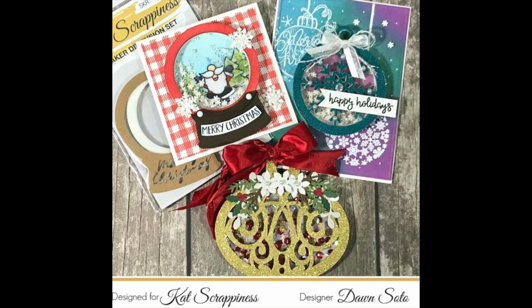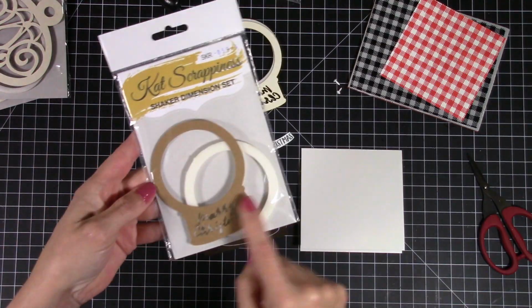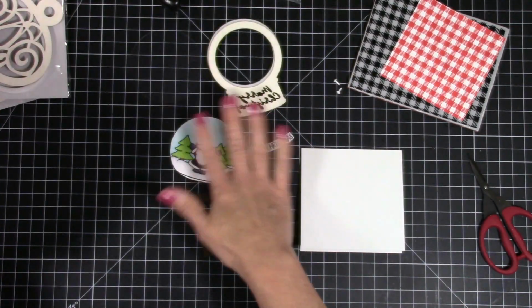And today is a cat scrappiness day for me, so I'm going to be using three of the shaker card kits, the new ones that she's got in the shop. And I'm going to start off with the snow globe. And this is how they come in their package.